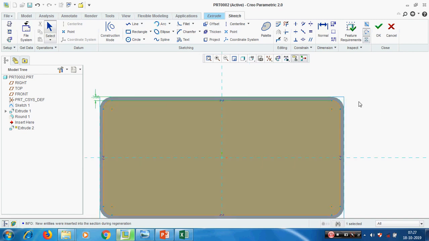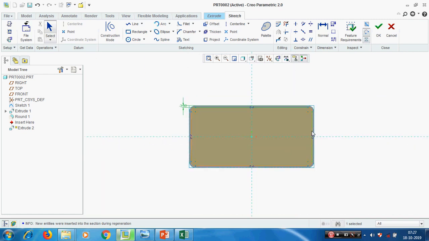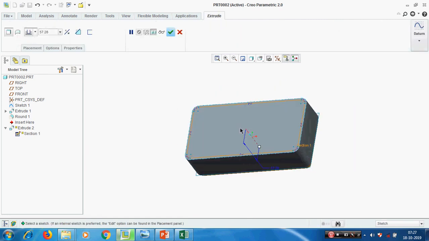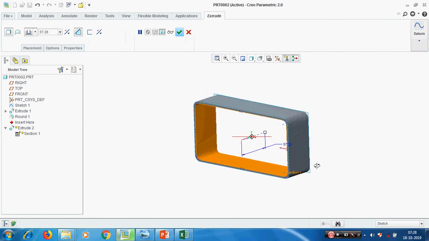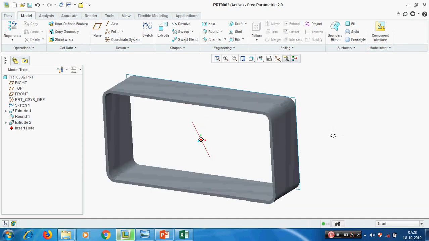See, the entire loop is offset. This is offset edge. Then we can change the direction, then cut. We are getting like this. This is offset.